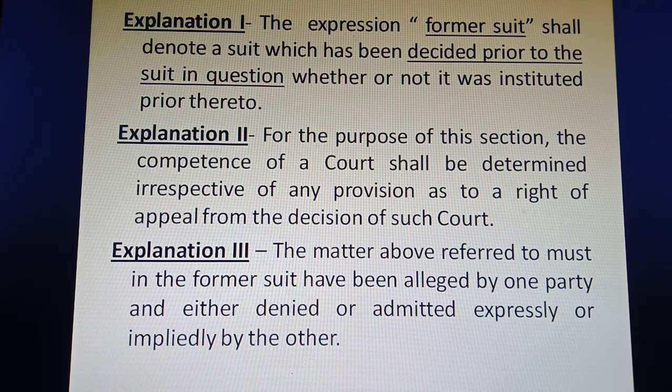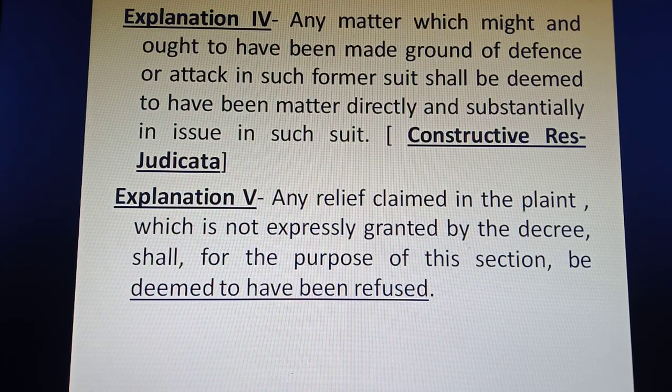And what does explanation number 3 state? The matter above referred to must in the former suit have been alleged by one party and either denied or admitted, expressly or impliedly, by the other. Explanation number 4 states the constructive res judicata. Any matter which might and ought to have been made a ground of defense or attack in such former suit shall be deemed to have been a matter directly and substantially in issue in such suit. We will discuss explanation number 4 in detail in the next videos.